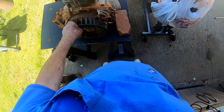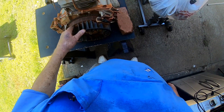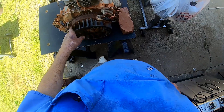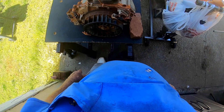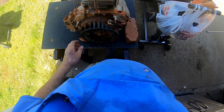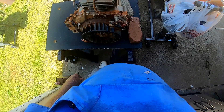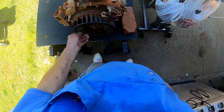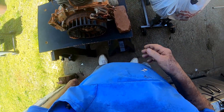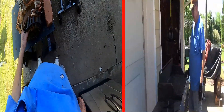By some miracle, if nothing in there was damaged except for one little part or something that could be replaced, we might try to rig up something with some plastic putty or a JB weld. But I don't think that's gonna happen. We're basically just gonna take the thing apart and let y'all see what makes it tick. And maybe in the process some of my viewers out there have a cooler engine and wanna know something about what's going on in it — this might help them out a little bit.